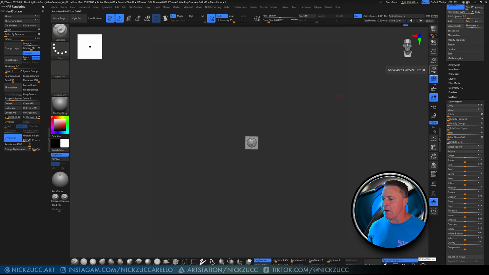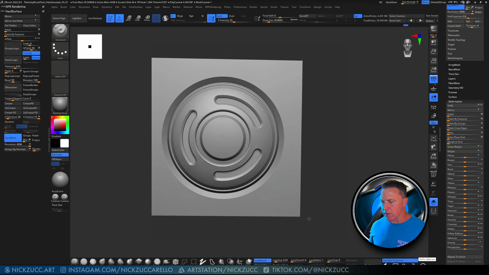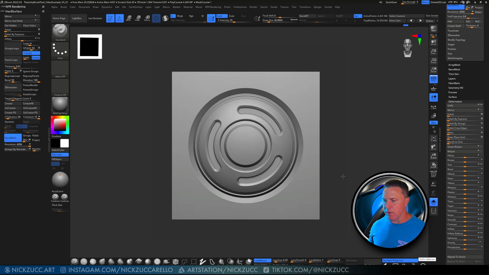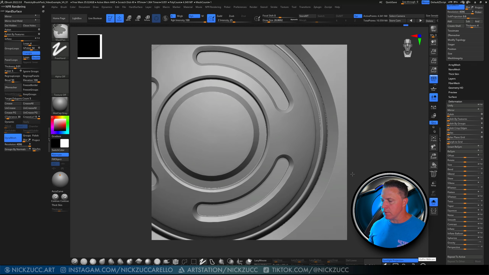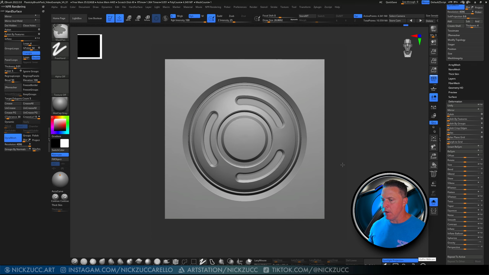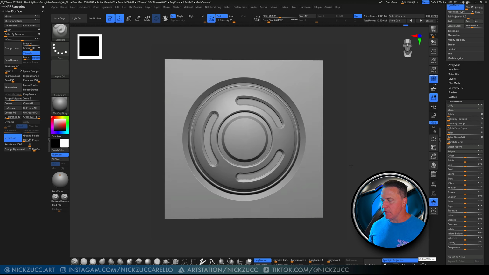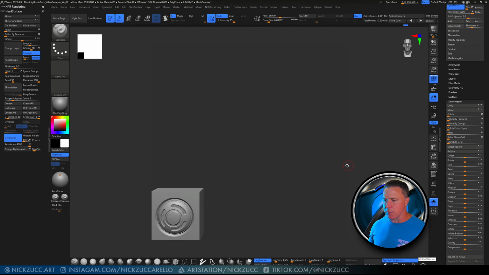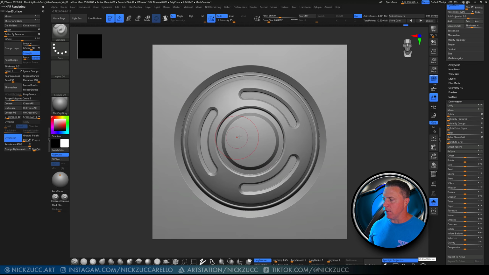If you do this AA Half, it's going to take the document and shrink it down like 50%. And that's why now you can probably barely see this border that we've got on here. But if I hold Alt and then click and drag like this to zoom in, or you can do Control right click, and that's going to zoom in for you. You can see if I tap F, it's going to frame this on that canvas part, right?